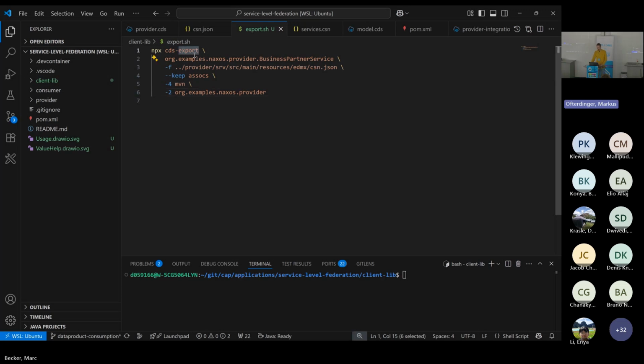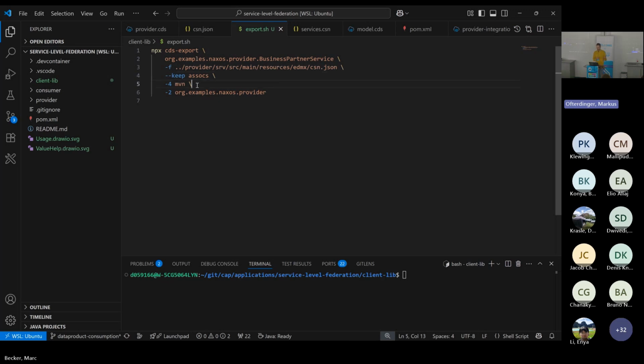We want to now export our business partner service from our provider schema. We also tell the CDS export command to keep the associations. This means that all information about associations, like on conditions, are retained. This makes it also very easy to use that generated schema for local mocking in the consuming application.